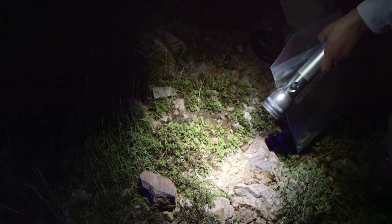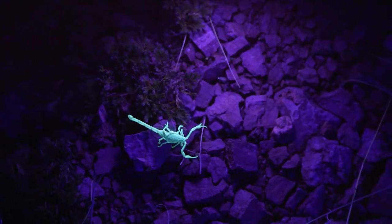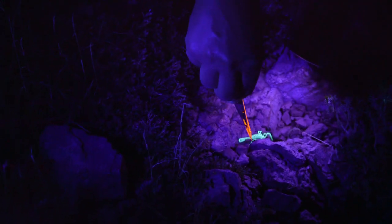The general rule is if it's smaller than a quarter, we'll leave it alone. Here's one — he's on top of the rocks. They look so different and so beautiful under the UV light. Grab and pull. Sometimes if they run, if you blow on them really hard, they just stop — I think it's because it just overwhelms them with sensory overload.